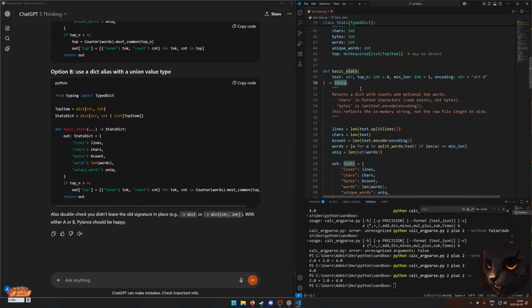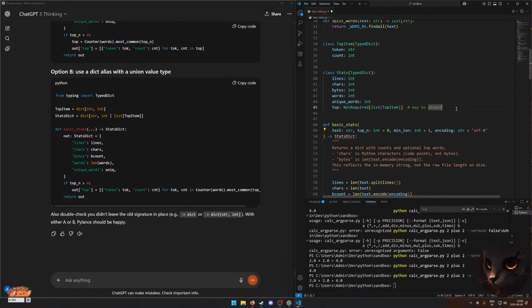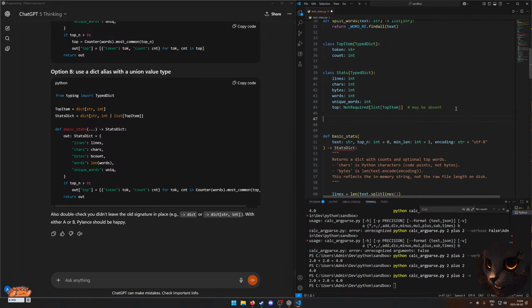Instead of returning the class, we return a stats dict, or such stats dictionary, which we create here as a stats dict equals dict string int or, wait, there we go.